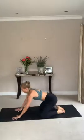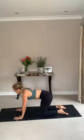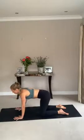Wonderful. Okay, from here you're going to pop yourself up onto all fours. We're going to get a little stretch now just to catch our breath a little. Okay, so hands underneath the shoulders, knees underneath those hip bones. You're going to start with a nice flat back position. So for that to happen, you're going to have to switch your core muscles on.